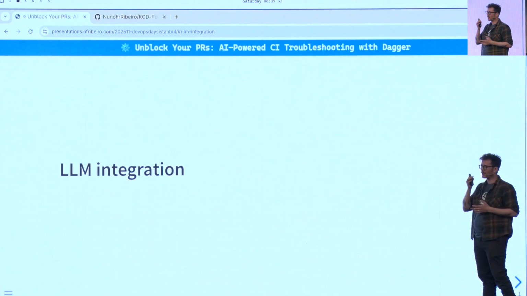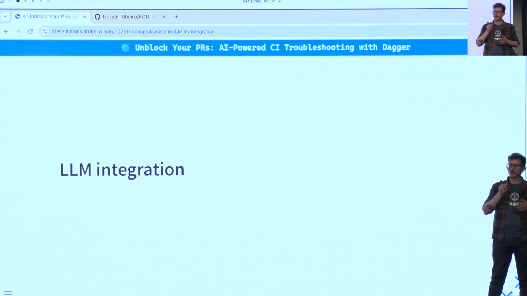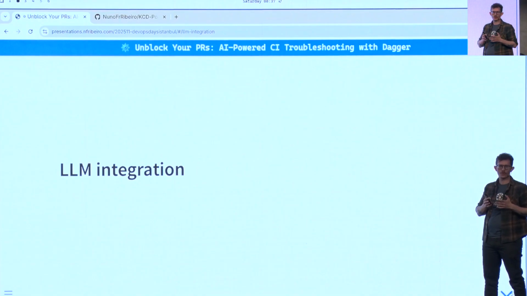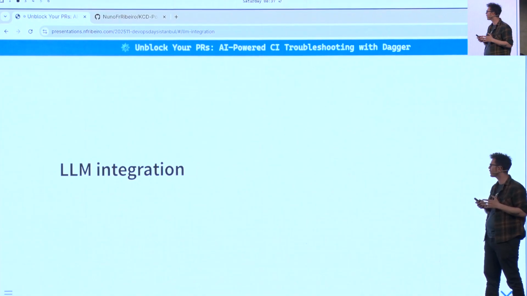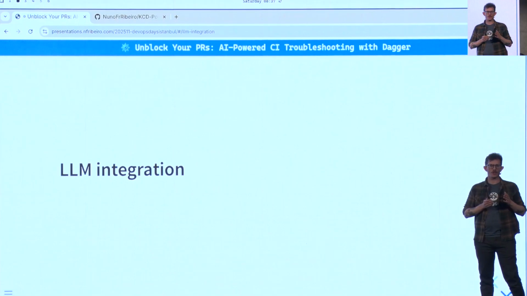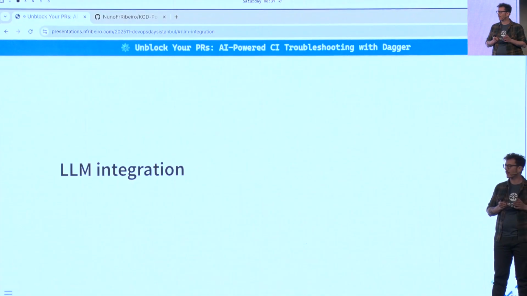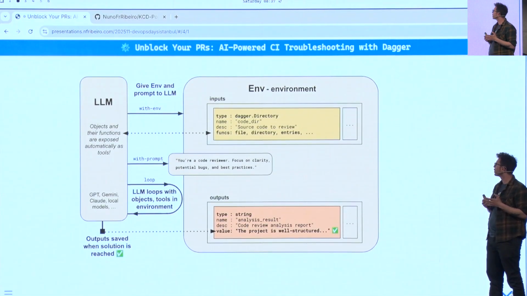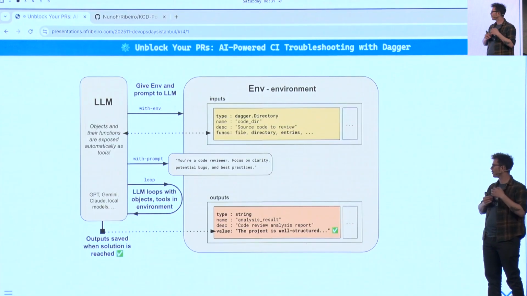So how can we integrate LLMs with Dagger? The main thing that makes Dagger so good, that it runs everything in containers, makes it a perfect environment to run our LLM agents in CI. So what does it really mean again? We have an LLM, be it GPT, Gemini, Claude, local models.